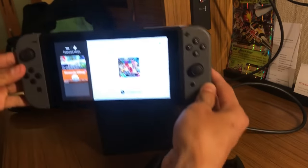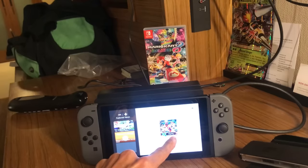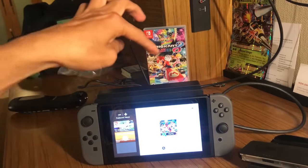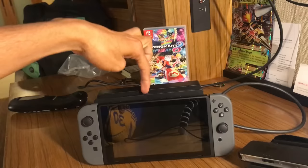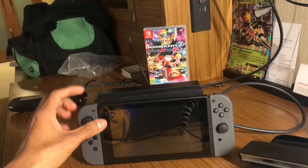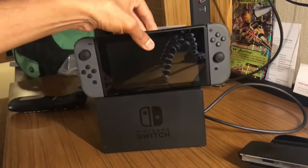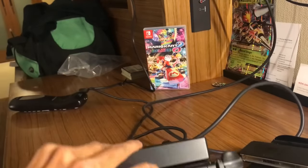This is working — I'm gonna show you guys. The main machine is working as you can see right there. Now what I noticed is the TV didn't work, so I'm assuming in order for you to play the Switch on the TV you have to hook it in here — that's what I'm thinking. We're gonna see if we can put this in there. I'm assuming it's just facing this way — I think it's gonna be like that, so we're gonna put that in there. There you go, placed it in the hub.